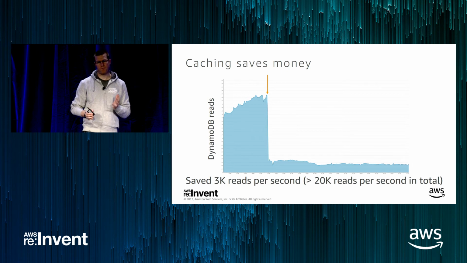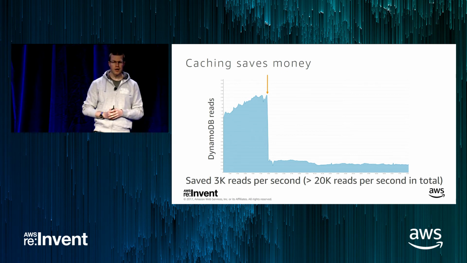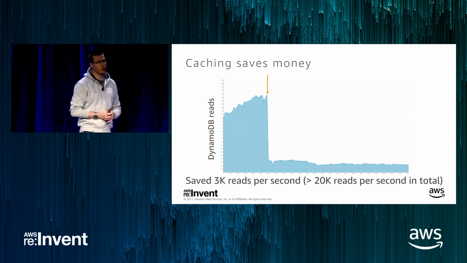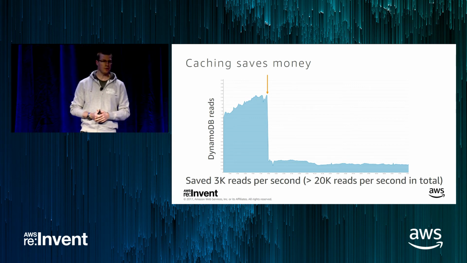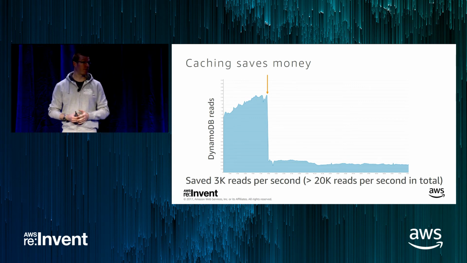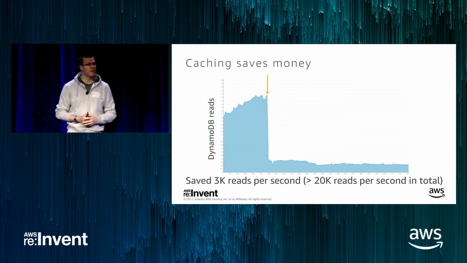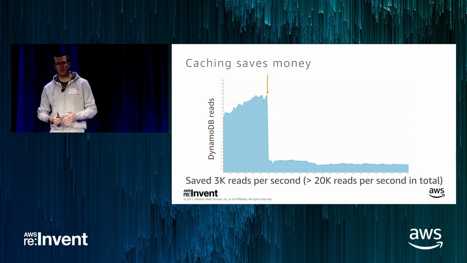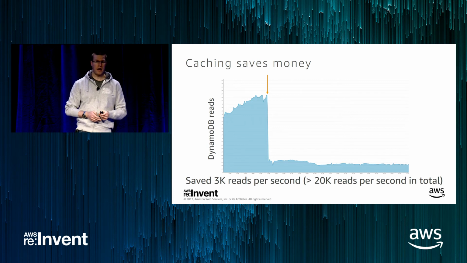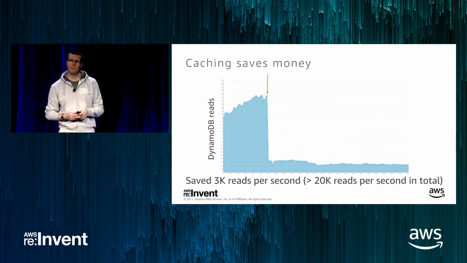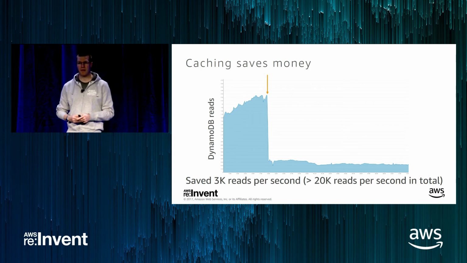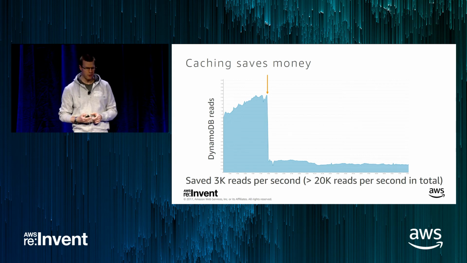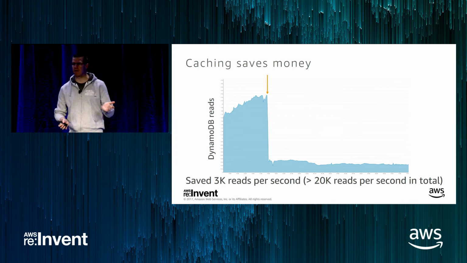So I think it's pretty obvious where we deployed the cache, and those are our DynamoDB reads. So for those who don't know, DynamoDB is actually priced per provisioned throughput. So we could go down for this particular table with 3,000 reads per second less than what we were doing before. Overall, in our whole cluster, we're saving more than 20,000 reads per second in total. That adds up to multiple $1,000 every month by just one single Redis node, which costs you something like $150 to $200 a month. So that will pay the next re:Invent, right?